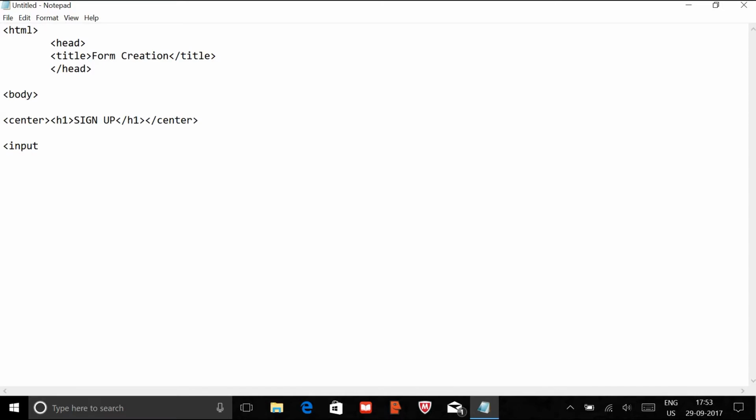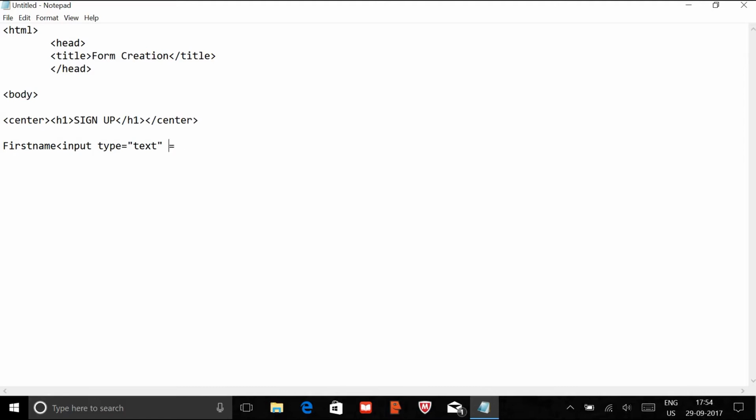So the field that we want to display first would be first name, right? So it would be first name, and the type of input would be text, and I have to use a selector along with this. So I will use id. Id is one kind of selector, and there is another kind of selector which is name.